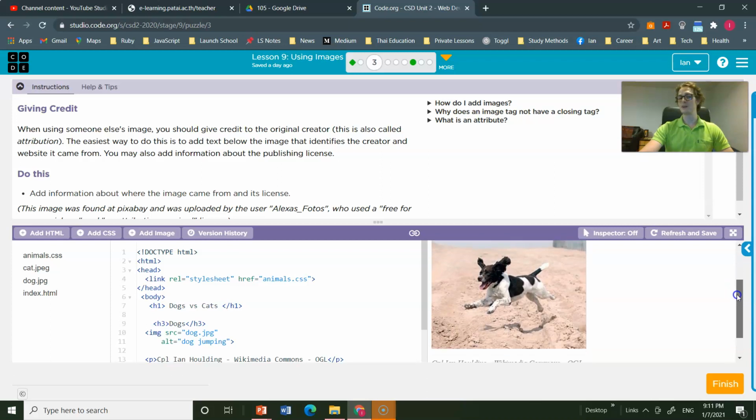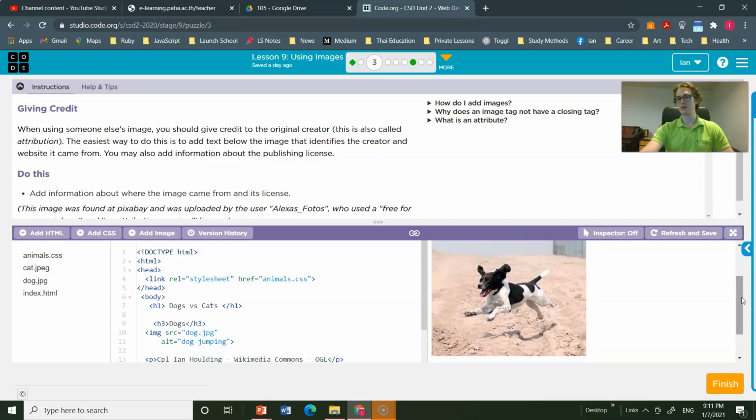You guys may be aware of something called copyright. Copyright are laws which mean that you have to give credit to people that created some kind of work. Alright, so for example, if you took a picture of something and put it on the internet and somebody else started using your picture and started making money with it or something like that, how would you feel? Would you want to be paid for that? You probably would be, right?